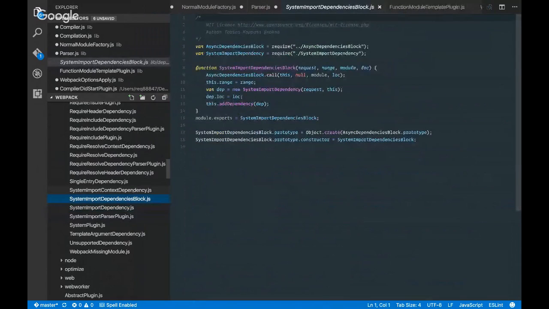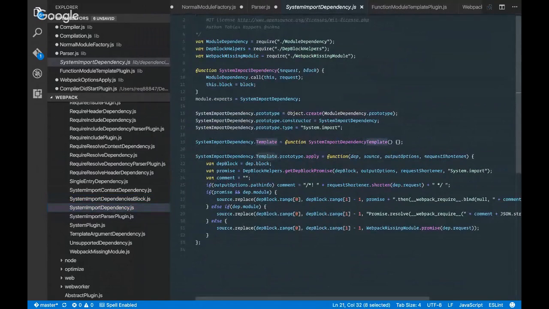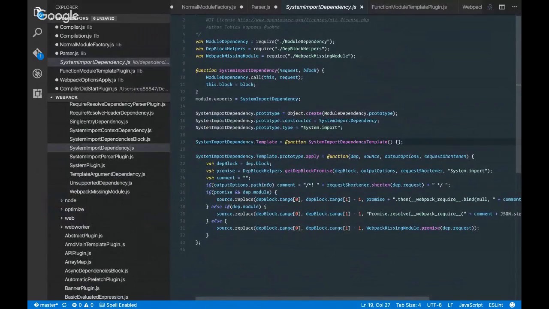Let me see, what's the better one? Probably the dependency itself. Dependencies in Webpack, all of these are called dependencies, but they have a feature, which is the template. Like I described to you, each dependency has its own template that you can use to describe how it's treated.